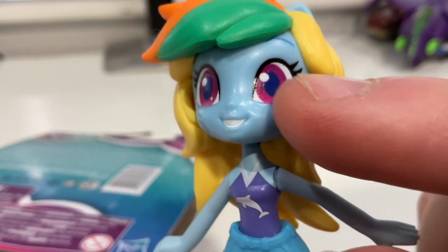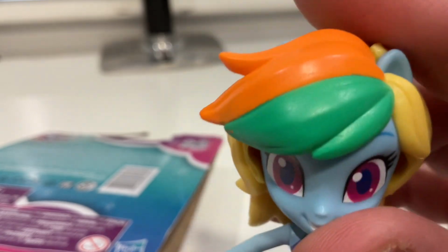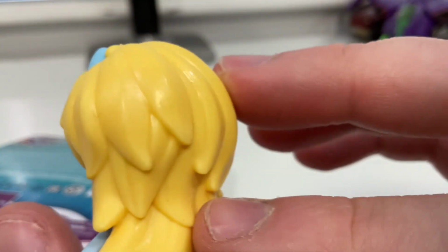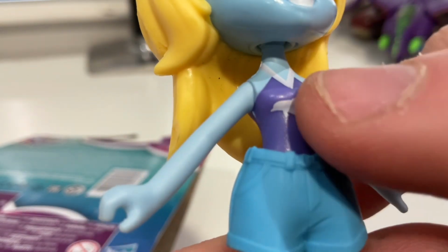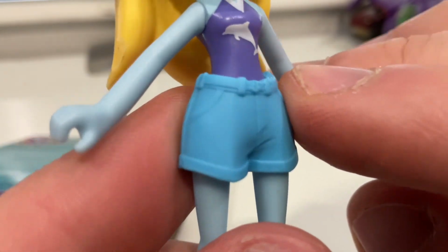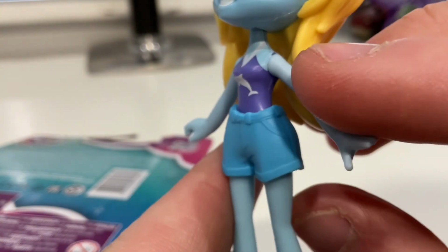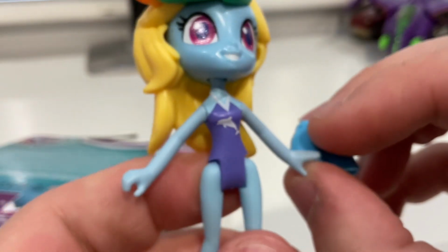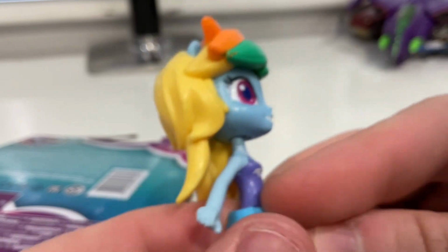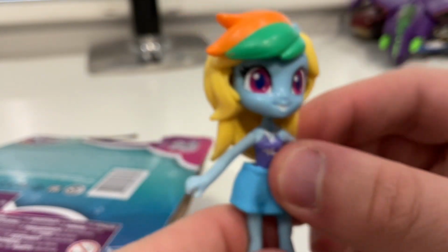So there's her face. She has the dark blue or dark purple pupils instead of the black pupils because she's from the Pony Life range. Is that red, orange, and then yellow at the back? She's got a little top. I'm not sure what the pattern is, but it looks like purples and blues and pinks. And she's got some little gym shorts on, or running shorts, which are, I guess, light blue. And they are removable as well. Oh god, it looks like she's got a swimming suit on now, doesn't it? Which is, I guess, one of the good things about doing this. If you want to chop and change them and have them as little beach scenes, I guess that's one of the go-tos of it.